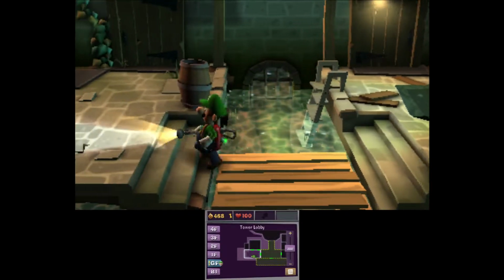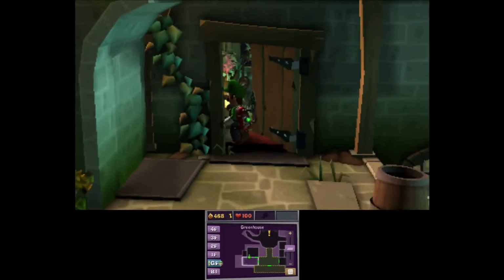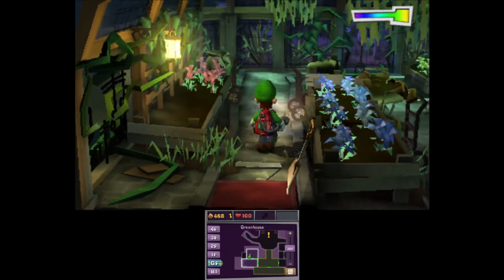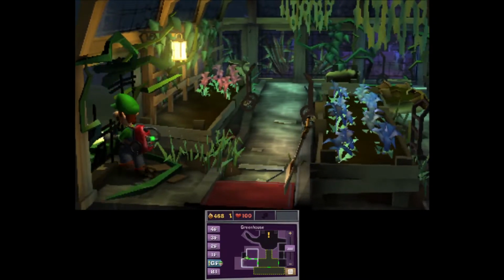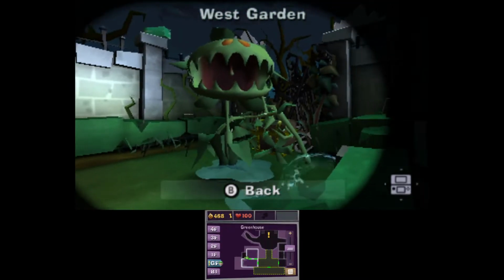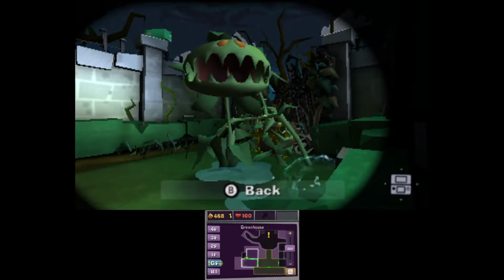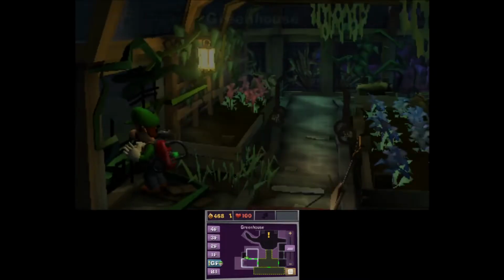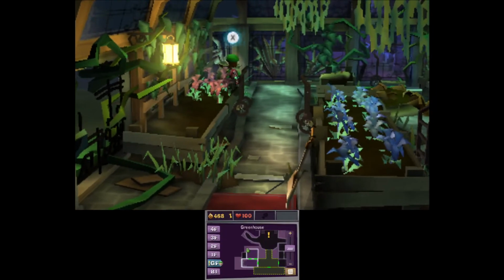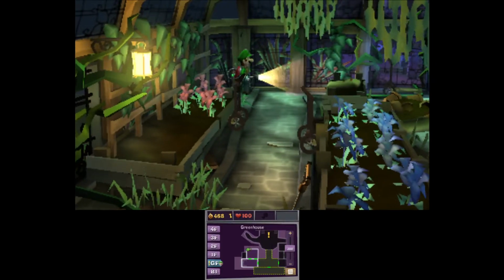Oh, I fell for that trap again. Hold on, let's have a look in here. Oh. Well, okay, that freaked me out. There is something out there. Can I get out there through here?